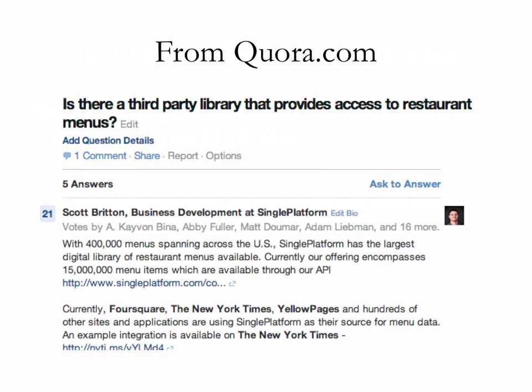Just to show you an example of that, on Quora, which can be more or less thought of as a comments section in some ways, somebody asked, is there a third-party library that provides access to restaurant menus? Well, the top answer is one from myself. Basically, if somebody was trying to get in touch with the single platform and needed to figure out who they should talk to about getting menu data, hopefully this answer would indicate to them that I would be somebody that could help them. So again, Quora and comments of articles are both excellent places to identify who the right person might be.